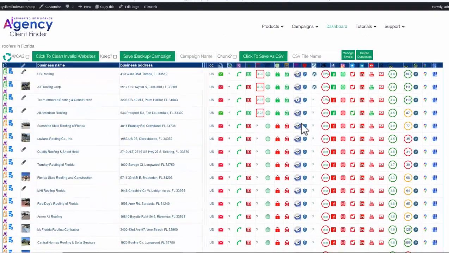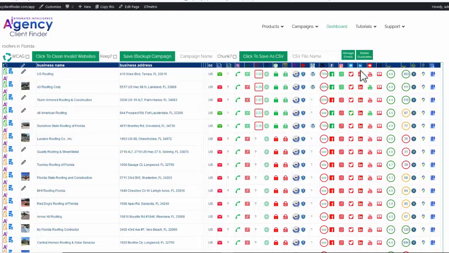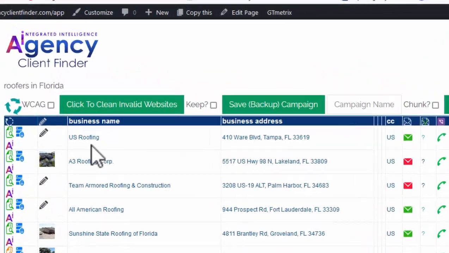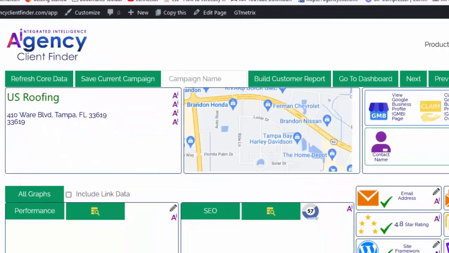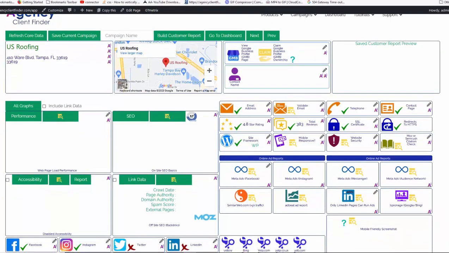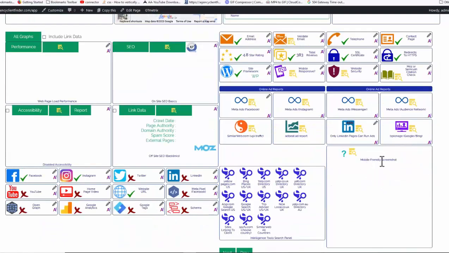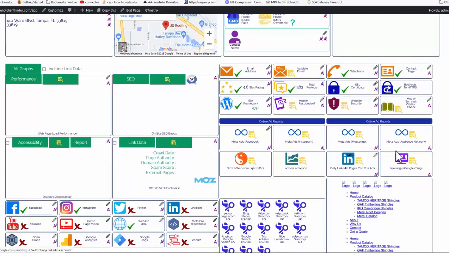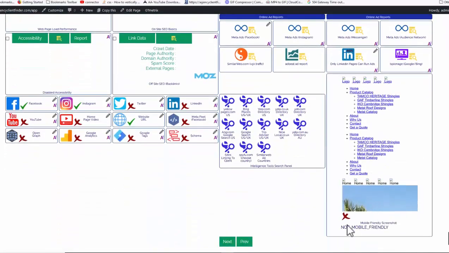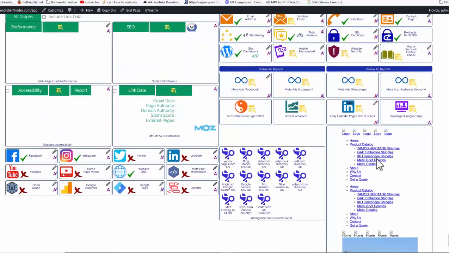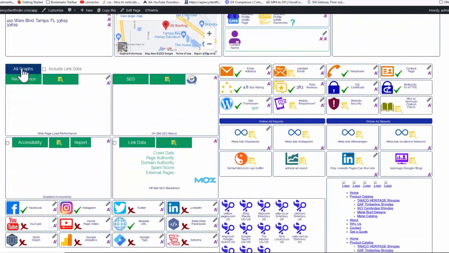So this is the kind of information that we now have, but we can drill down a lot better than this. So let's go get even more information about this. Let's go into US Roofing. I'm going to go into the view now, which tells us basically this is just the one business that we look at. Before I go through anything here, I think I'll just show you that we can update some more information. We've got a mobile friendly screenshot, so we can track that out, and there it's done that. It's a bit messy, and it comes back not mobile friendly, so there's something already to engage with that customer about.